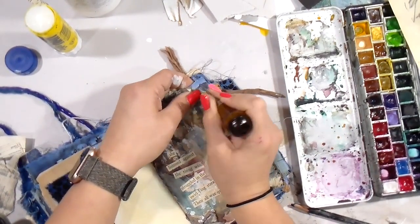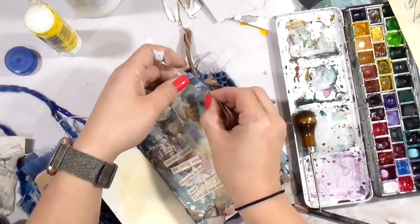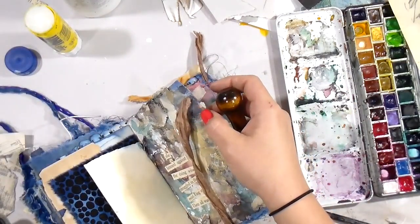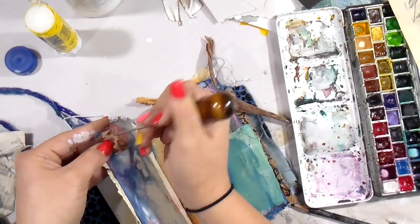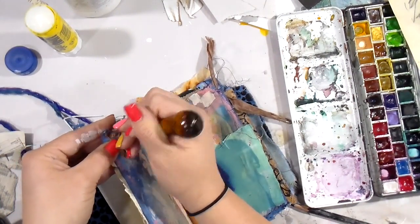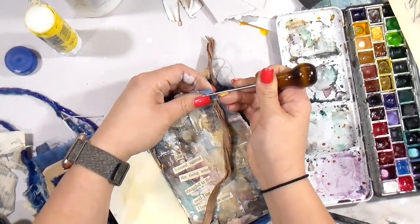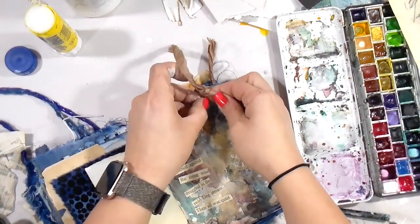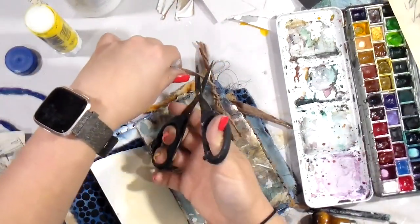And so now I'm going to use my awl just to punch two holes at the very top, and I actually grabbed the same silk that I had in the page behind it, which was kind of ironic because I did not know that when I grabbed it from my stash. And I'm just using that awl to poke through and get that additional texture onto this page that I so love to do when it comes to my journal. I just like things hanging off the edges, and, I don't know, that's just how I roll.